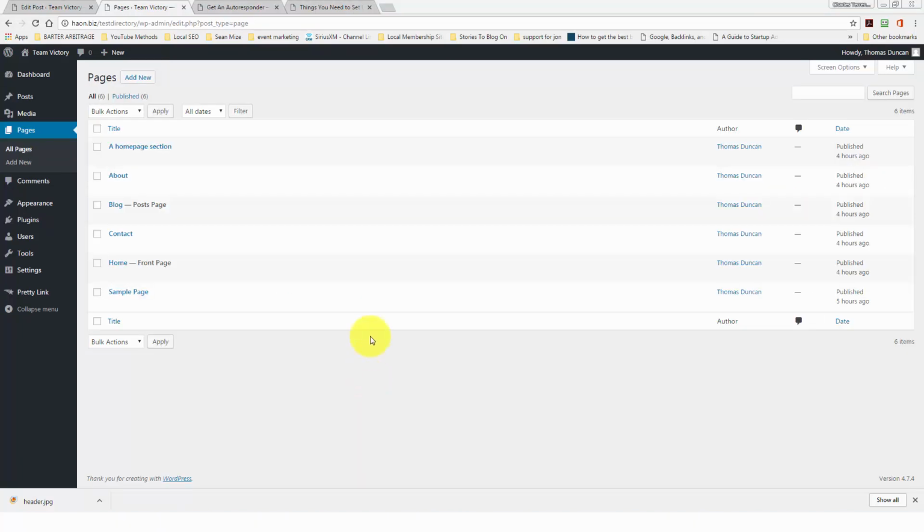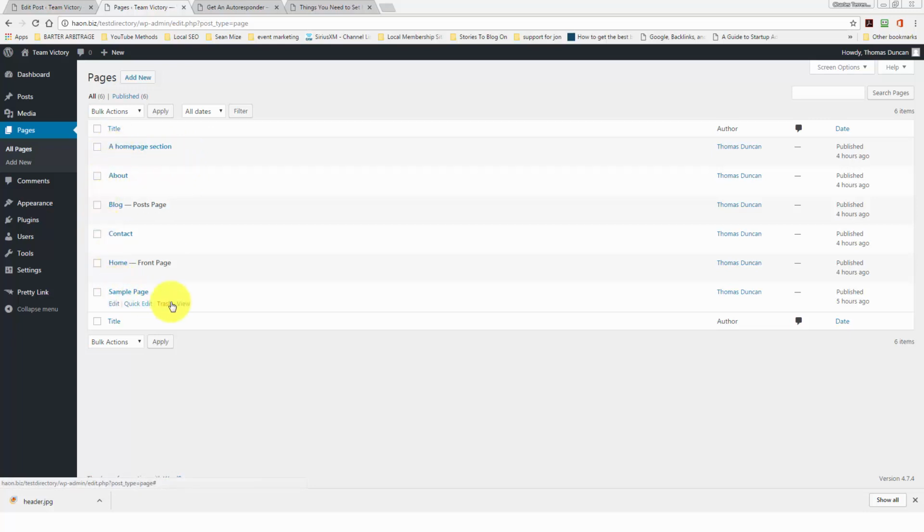Welcome back. You are now looking at the pages area, and the paging system is very close to the post system in terms of how we present information. Now, we're looking at this page because you'll need to know that pages, when they're set up, are either set up as child pages or they're set up as parent pages.